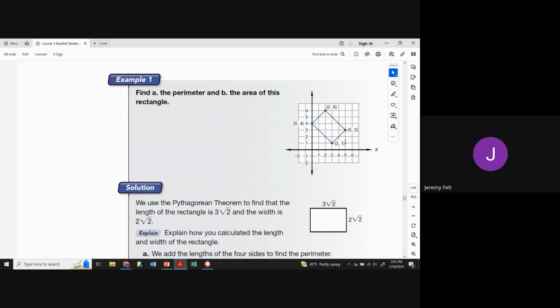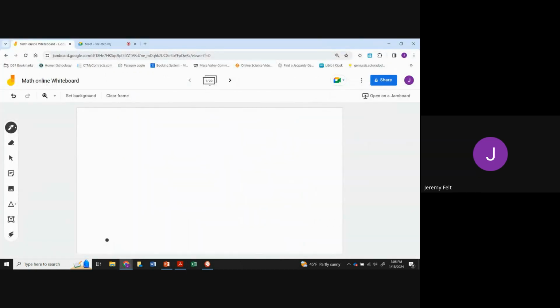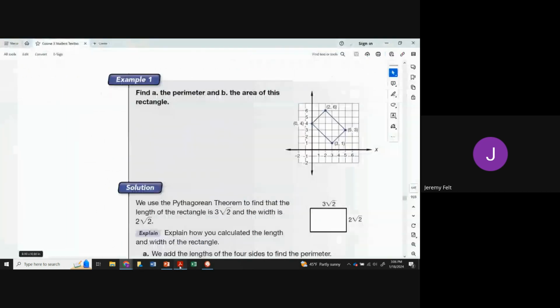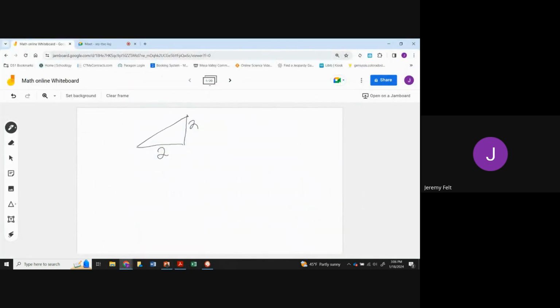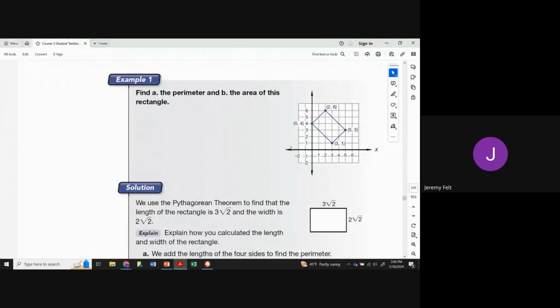So I'm over 1, 2, up 1, 2. So this is 2 squared plus 2 squared, which is 8. Okay? This square root of 8 really gives me 2 root 2. There's the square root of 8. So I went over 2, up 2. Here I went over 2, up 2, right there. So then define this distance, which is the hypotenuse of this triangle we're using, which is really the side length right here that we need to find.